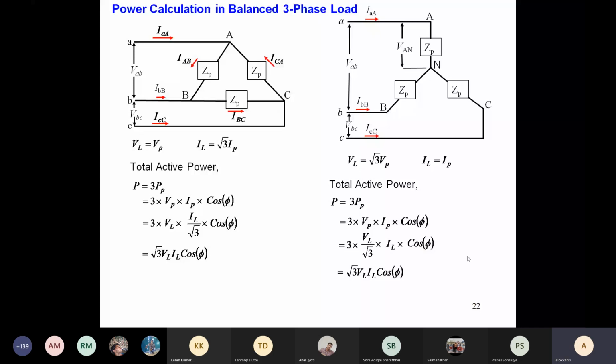Sir, I have one question. Sir, if both are ZP, will the phi depend on the type of the load, star or delta? No, phi is determined by ZP. R plus jX gives you the phi, tan inverse of X by R. Yes, sir. Okay, and for that reason I am repeatedly using the word balanced, because in the phases there is the same impedance.